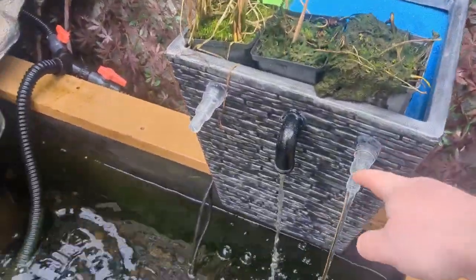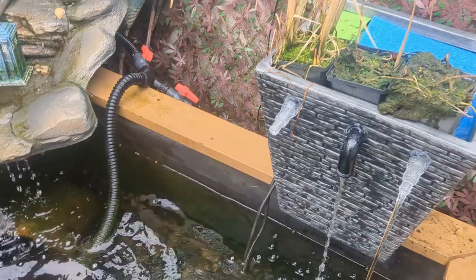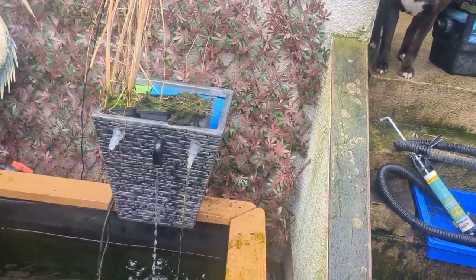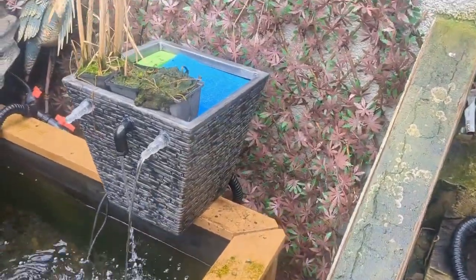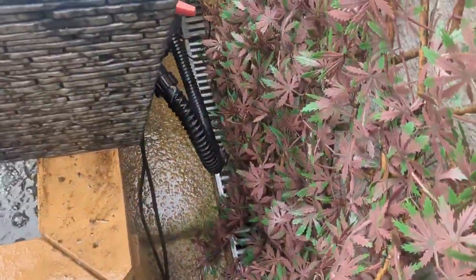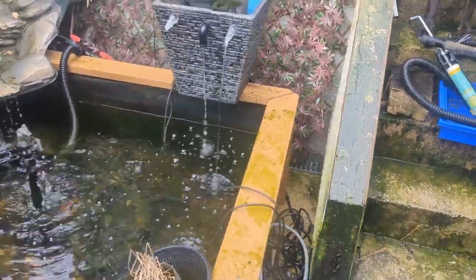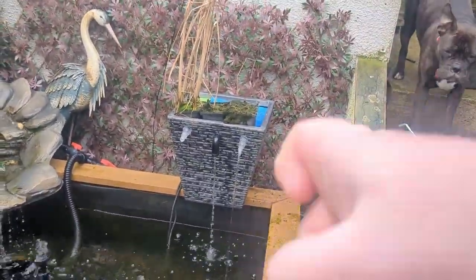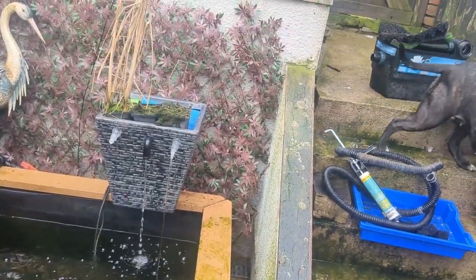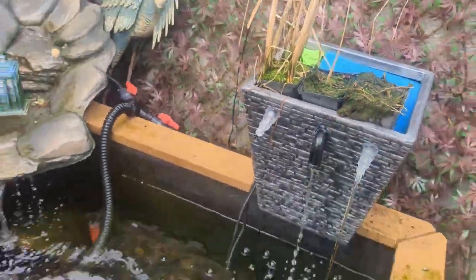Generally, I think next time around I will place these in black. I think maybe I'll go with the three elbows instead of the two straights and an elbow. I think the elbow just looks so much better in my eyes. It looks more like a tap, to be honest. But I'm actually pretty happy because there's only one leak, at the back, which I thought it might be. I did my best with the silicone I had in the house, but next time I need to do a better job on the silicone, as well as use the three elbows in black. You can also just cut a slot in the tub on the plant pot, but to me this looks better. I would definitely use black silicone, as I can see the white silicone on the elbow.